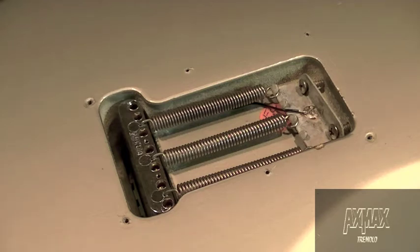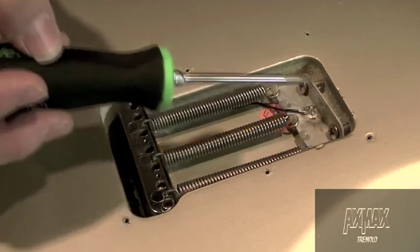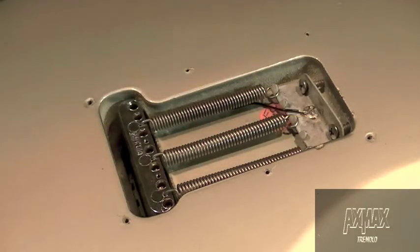And when I say balance out, I'm not talking about just having your Floyd float or your bridge in a position. You get the balance this way, from side to side, which will keep all 6 of your strings in tune, whether you have a locking nut or not. So the next time you go and set your guitar up and you have a tremolo, keep this in mind.